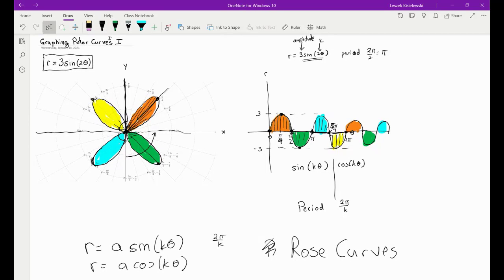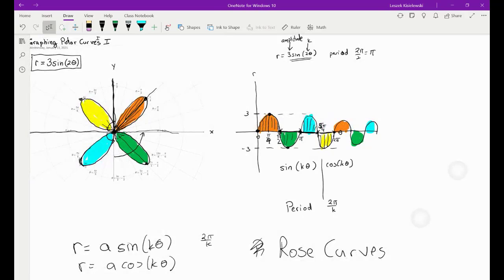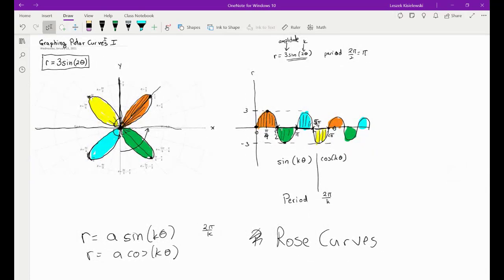So to deal with such rose curves, what you could do is realize that we're going to get petals, and a single petal is defined by two consecutive values of theta where r is 0. Because you get a petal where r is 0 and then r is 0 again, and that corresponds to a single petal. And then you also have places where the r value is maximized or minimized. Those extreme points correspond to the tips of the petals.